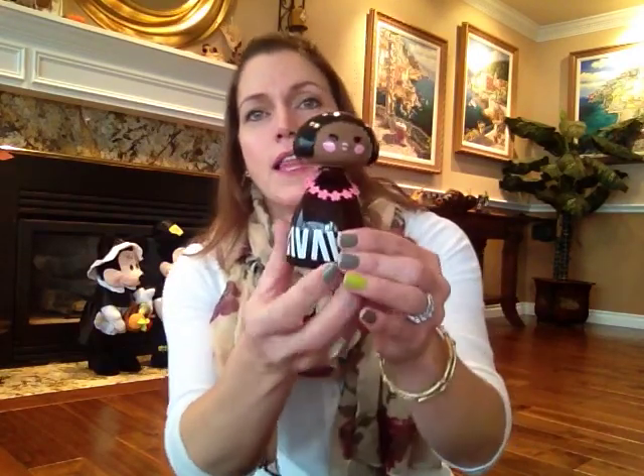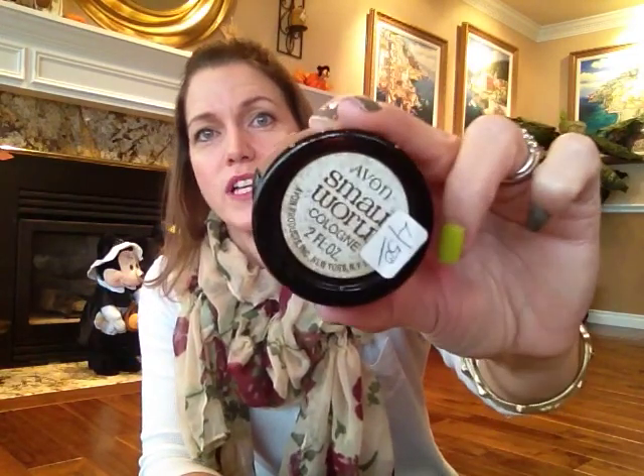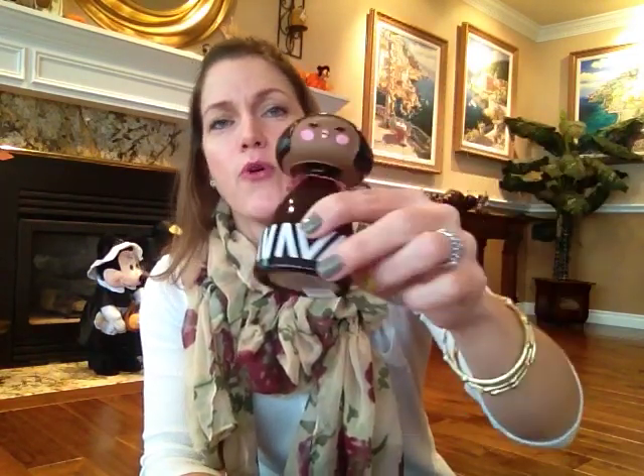I also got this — it's from Avon actually, but the reason I bought it is it's like a perfume bottle from the 'It's a Small World' collection. It kind of looks like the dolls you see in the It's a Small World ride. She's full of perfume — totally full, I don't think she's ever been used. It was $4.50. I was hoping I could find more, but didn't see any.